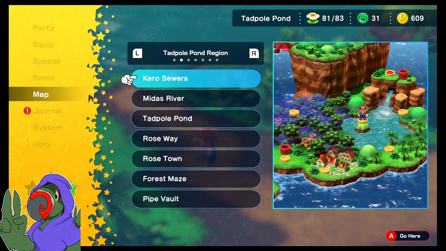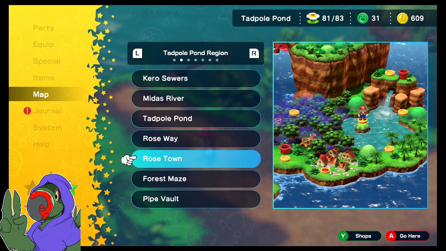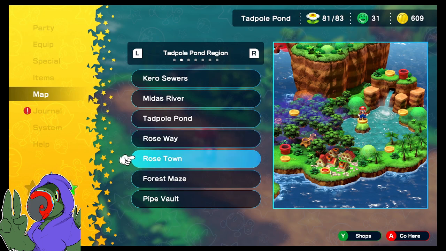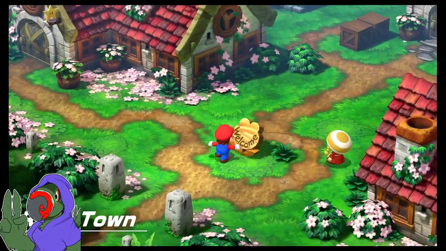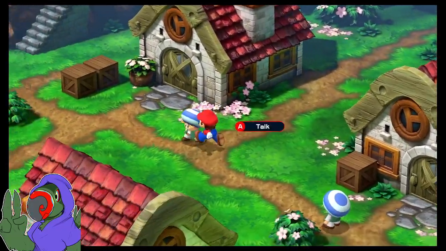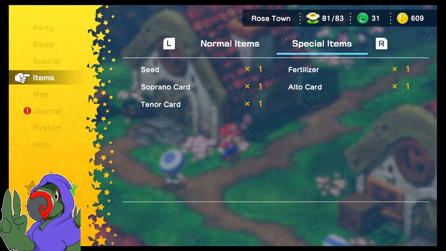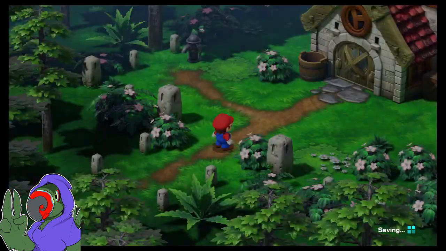We will head over else, right? Oh yeah. I guess Rose Town was a place to go. Need to go to Rose Way to get more coins. I'm pretty good on coins right now. You have the seed and fertilizer, right? Okay, good. That's the important part. Do need to make sure I have both of those.